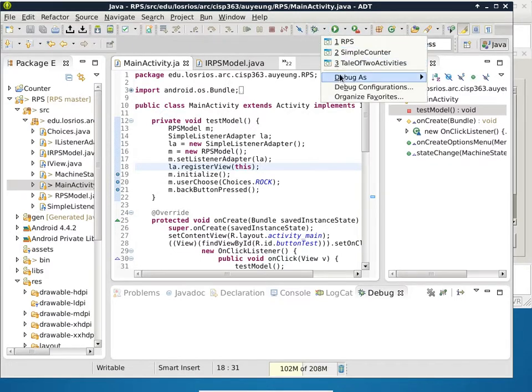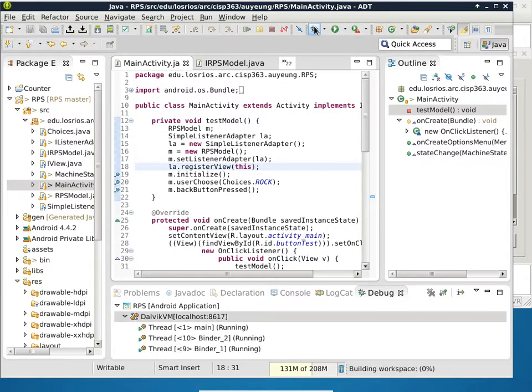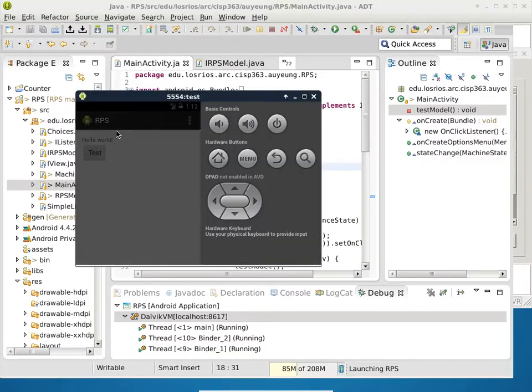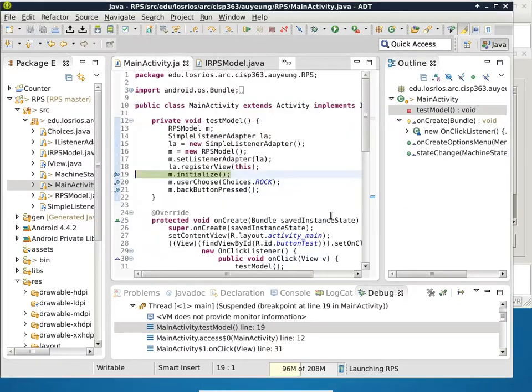So we'll debug as, and do not switch my view because I don't really need to do that.